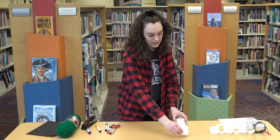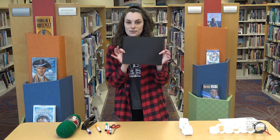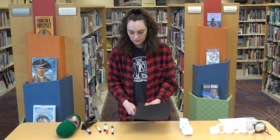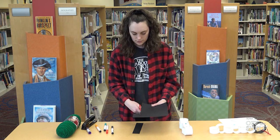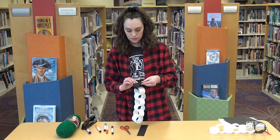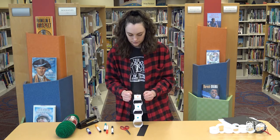Next is the hat. The hat is a little bit tricky, but it's kind of like how we made the strips and the chain for the snowman body. You're going to take your black paper and cut the strips a little bit thicker than we did for the bottom — about two inches in width — and we're going to create two strips of black paper. Take the first strip, slip it right through the top ring much like we did with the white pieces, and staple it. Then after you staple it, flatten it out like so.